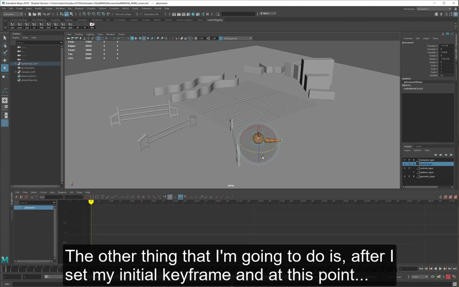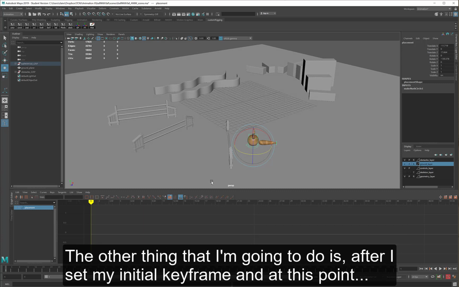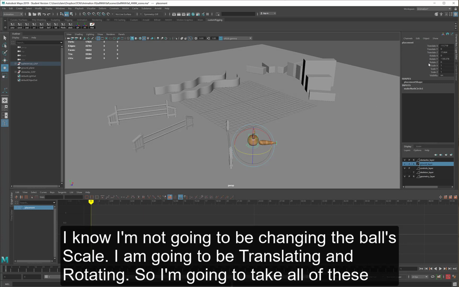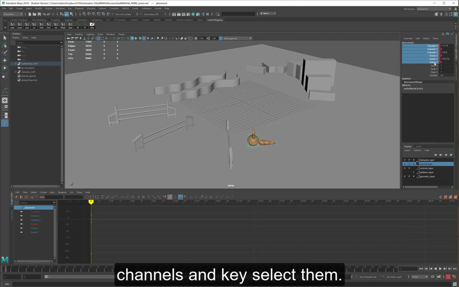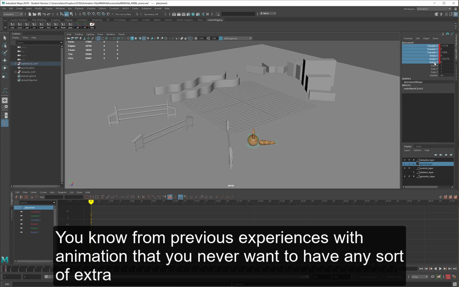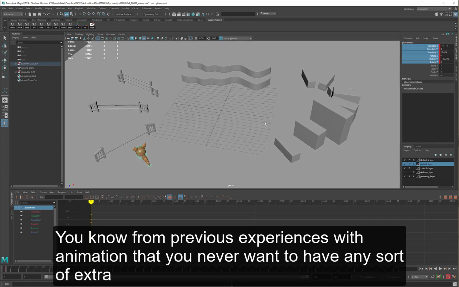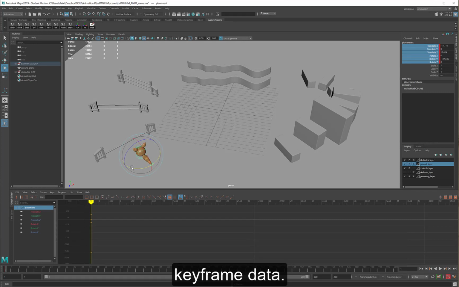The other thing that I'm going to do is after I set my initial keyframe, and at this point I know I'm not going to be changing the ball scale, I am going to be translating and rotating, so I'm going to take all of these channels and key selected. You know from previous experiences with animation that you never want to have any sort of extra keyframe data.